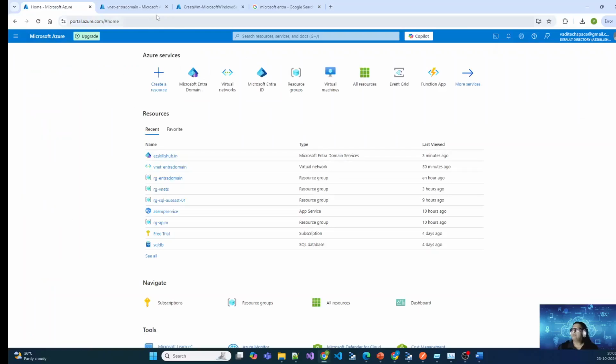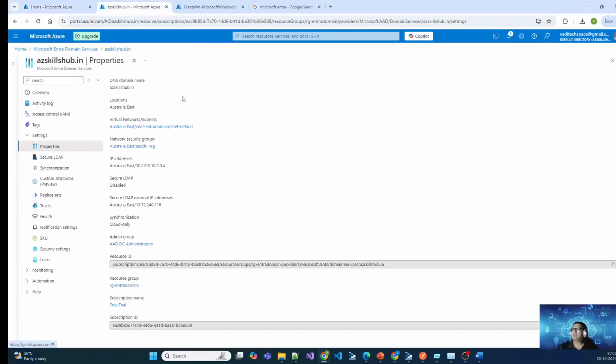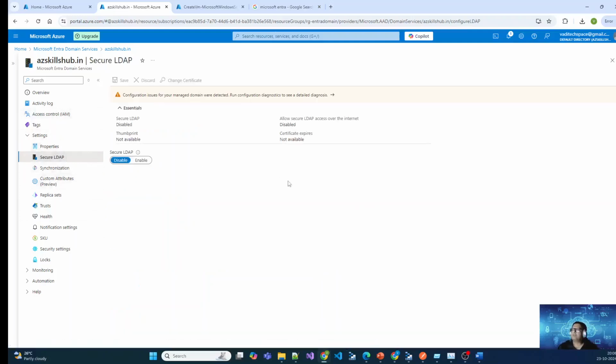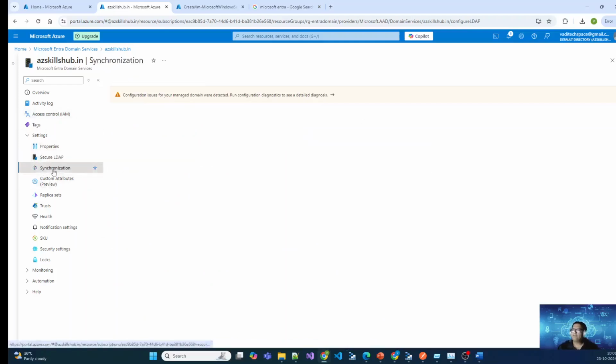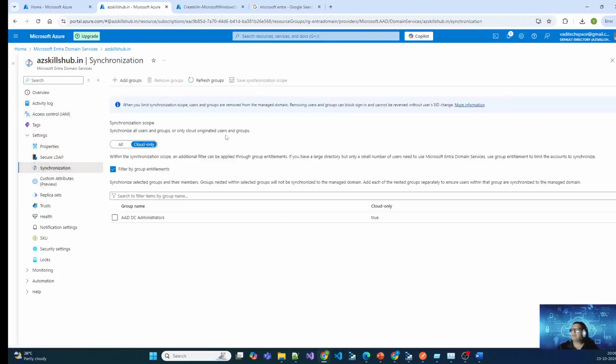So this is one thing which we should be doing. I'll go back to the properties here. As you see, this is my domain name, my subnet, VNet, locations, IP addresses, primary, secondary, external IP. Synchronization is cloud only, and the admin group is our administrators here. Secure LDAP is disabled. Synchronization is happening.